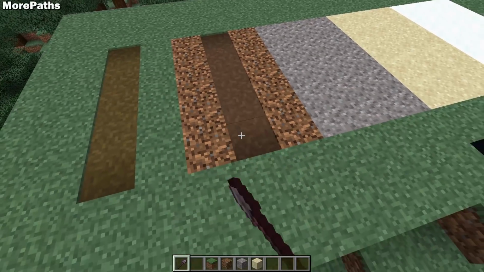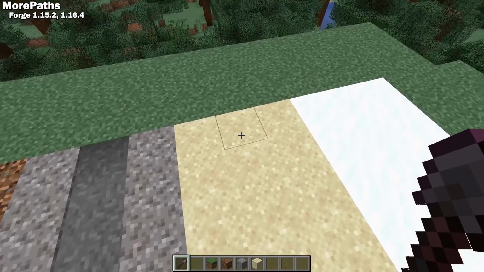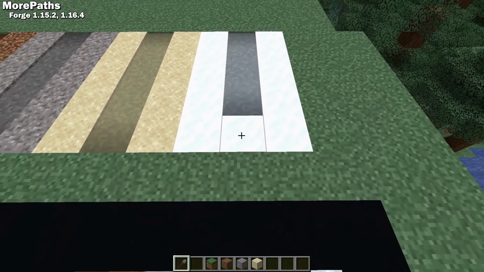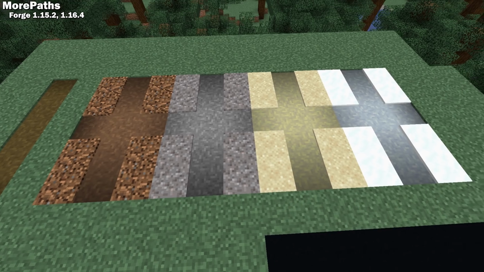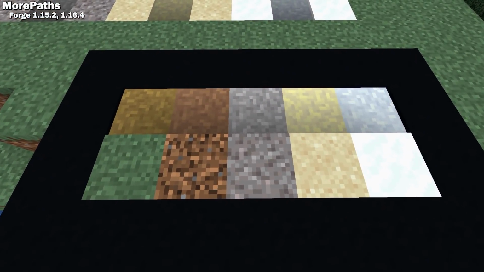More Paths is a very simple mod that adds a few new paths to Minecraft. It adds path variants for coarse dirt, gravel, sand, and snow. This kind of levels the playing field if you want to live in a biome that doesn't have grass, and allows for some more texture when creating paths anywhere.